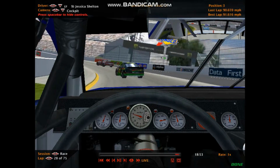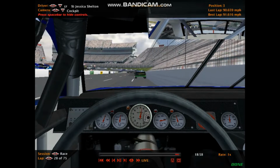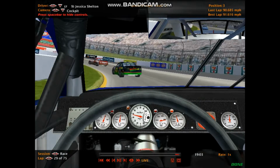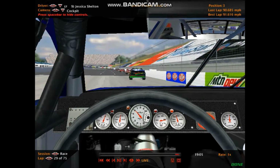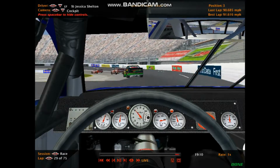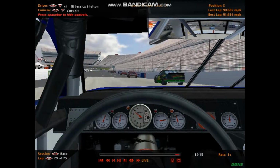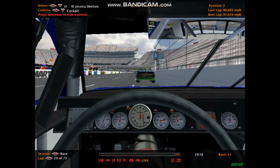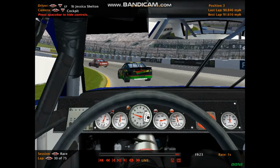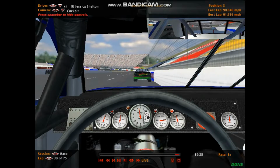Take a ride with her around Martinsville Speedway, down about 4,800 RPMs in the middle of turns three and four, and up to about 9,200, maybe 9,400 RPMs going into turn number three, or turn number one, excuse me. And up to about 9,300 again going into turn three, and down about 4,800 again off turn number four. You notice the gear position for Jessica. She is in third gear at this point. They're trying to keep the engine wound up here. Some drivers are trying that little strategy.